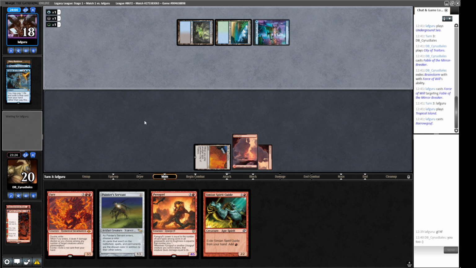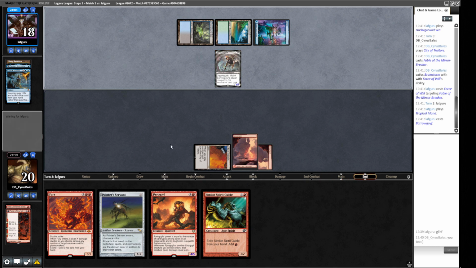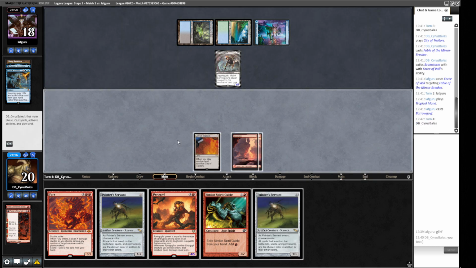Okay, bug. We could be looking at bug beans here. A Pyrogoyf. That is kind of awkward for our Pyrogoyf, because the Pyrogoyf can never kill the Pyrogoyf. Painter's Servant. So we could play a Fury. Fury trades with Pyrogoyf. This is an interesting spot. We're not actually great into the old Pyrogoyfs, because they're just too big for our red removal, and our Pyrogoyfs can never clip them. So the option we have here is we can play the Fury. We don't get to kill this, but we have a blocker that can kill it in combat.